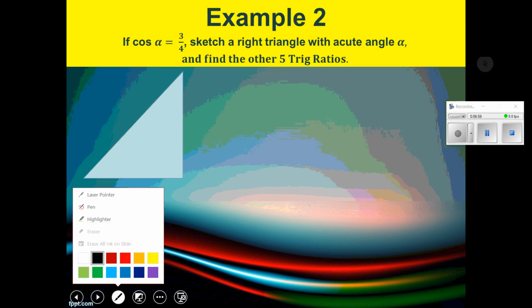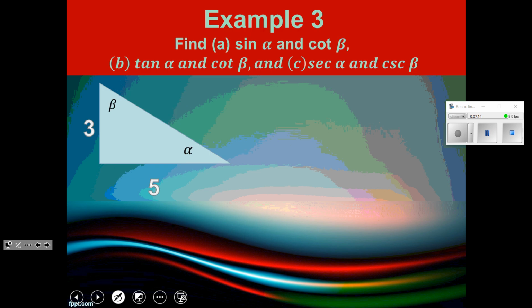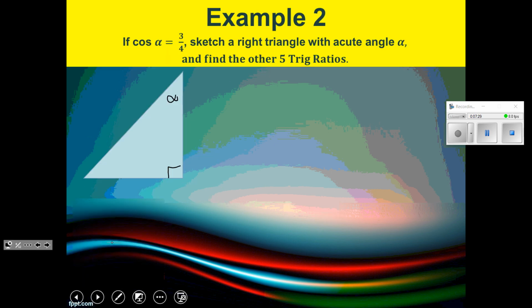Let me go back. I'm going to make this our right angle. So where do you want to put alpha? Up at the top. Okay, so we're going to put alpha up here. There's my alpha. It's not connected, I can't draw it very well. Okay, there's our alpha. So my thought is this: sine, cosine, tangent, cosecant, secant, cotangent.